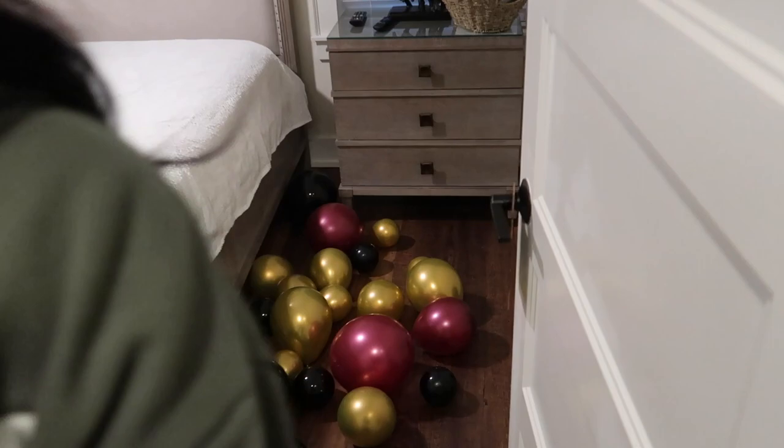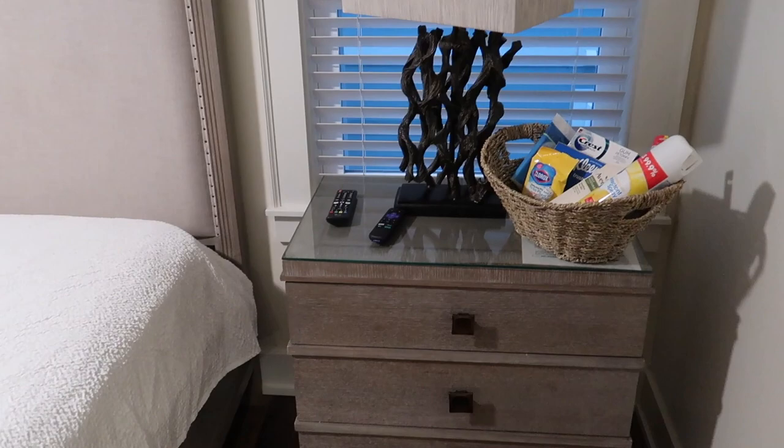I'll show my room, Mom. Okay. The team, make sure they hook me up. You know what I'm saying? We got the balloons. You know what I'm saying? They got my basket. Oh! See, this one even up here at first. They went ahead and put the Netflix up there for us.